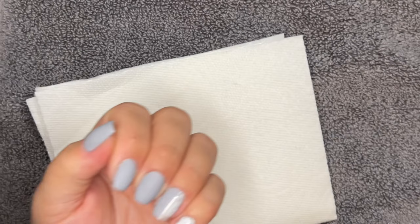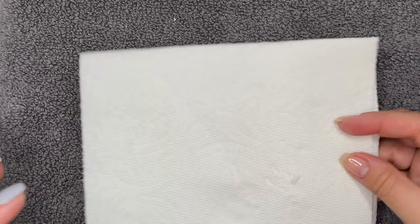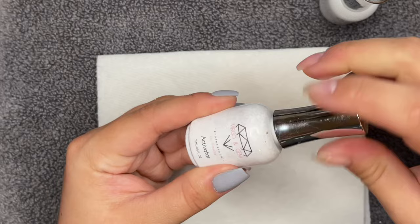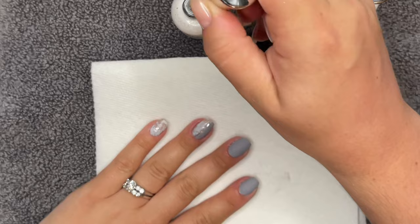All right, so we are all filed and buffed, and I got all that shimmer off my fingers, which made me look like the Tin Man. So this is my new desk. It has a glass top on it, and that's why I have this towel down, because it's super reflective, right? Having my light right there, you guys would have the reflection right in your face. So you might see some changes in my backdrop on my desk until I figure out what works ideally for me. But I highly recommend, if you can do your nails over a glass surface, do that.